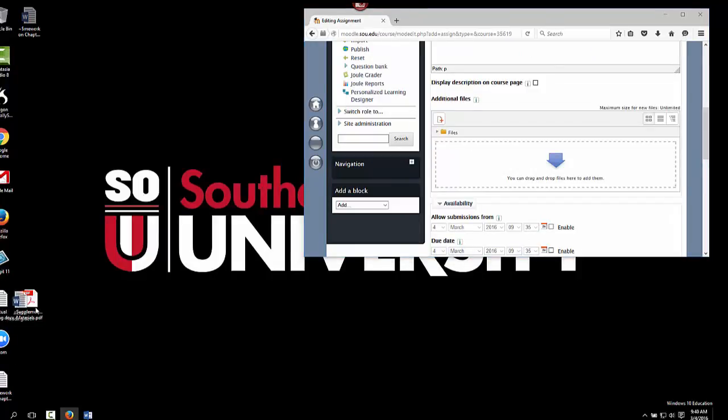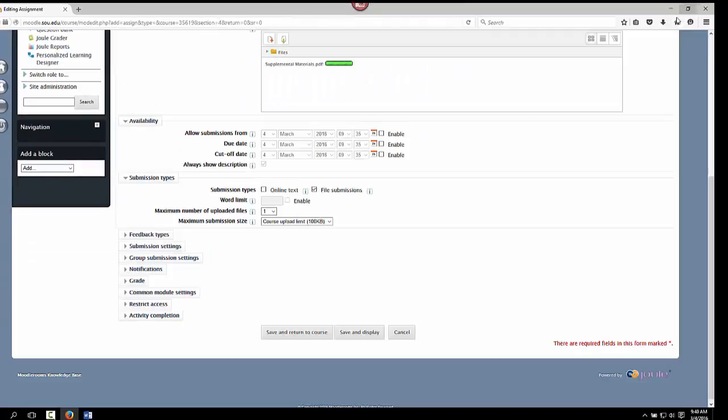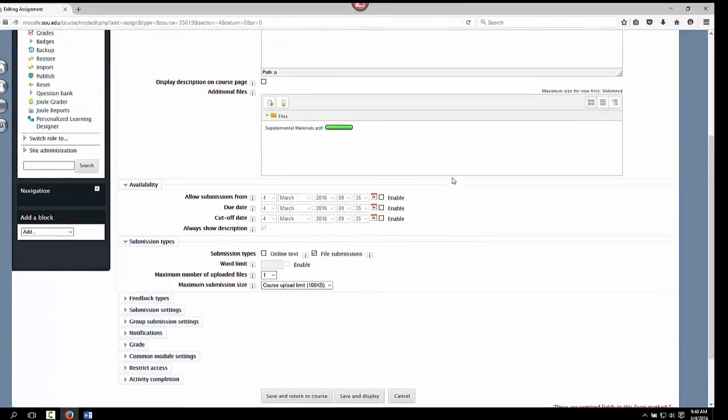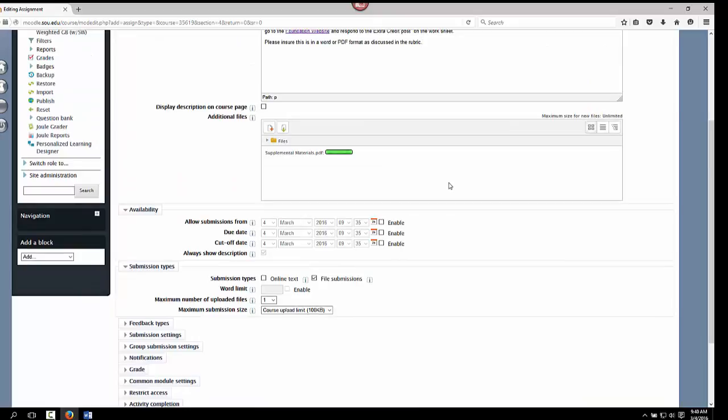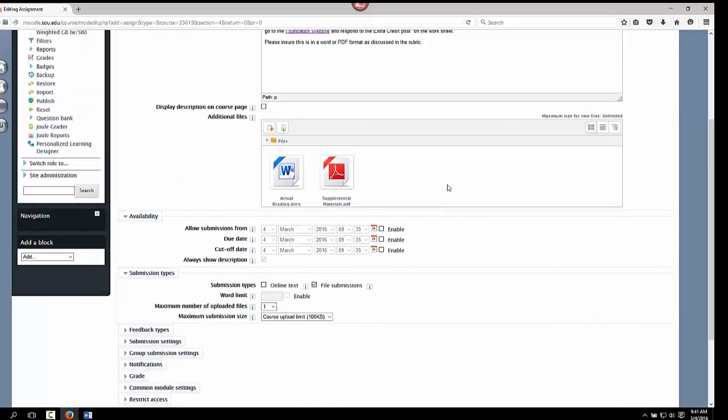I'm going to click, hold, and drag, and then release in the box with the blue arrow, and it's going to upload my reading document. I also have some supplemental materials as a PDF. I'm going to click, drag, and place that in the box. I'm going to fill the screen once again, and eventually those two things will load and be attached to the assignment so students can go directly to them.